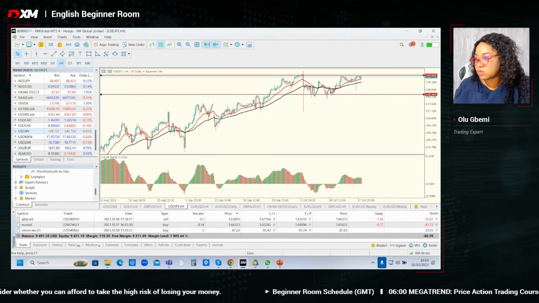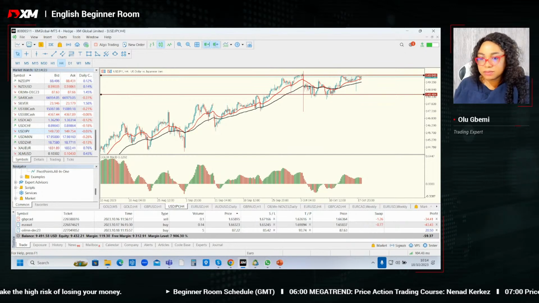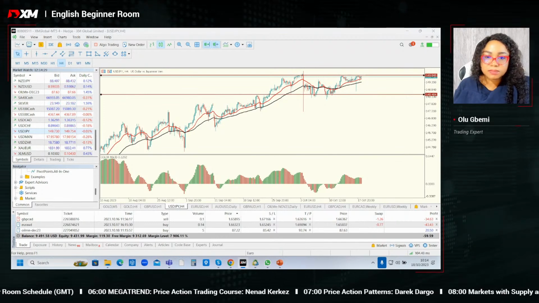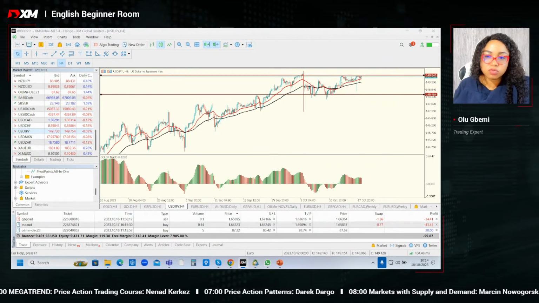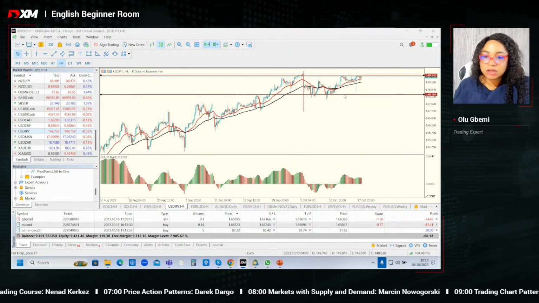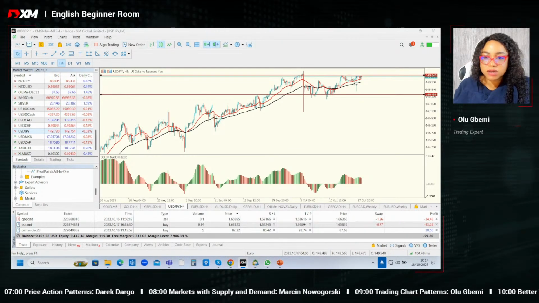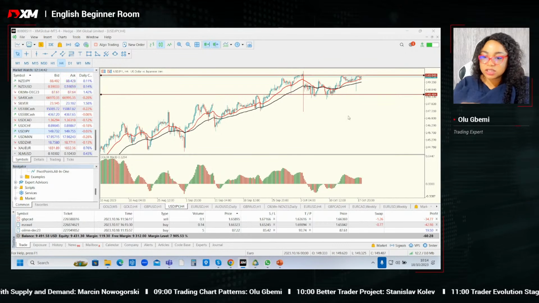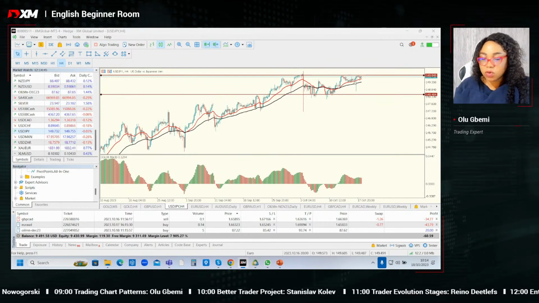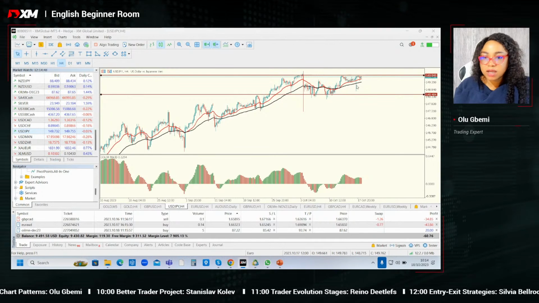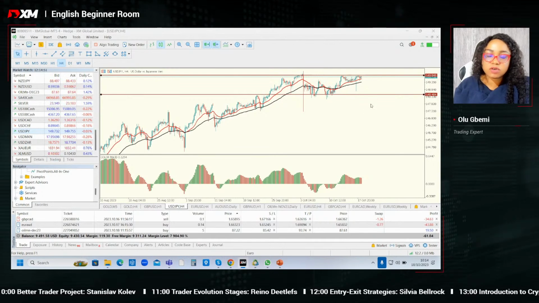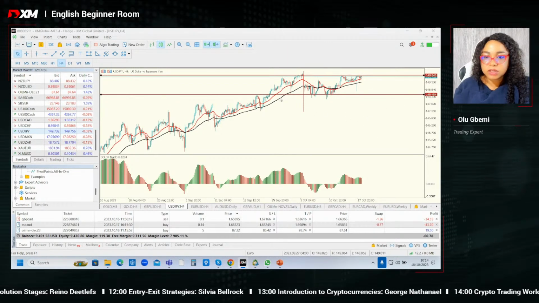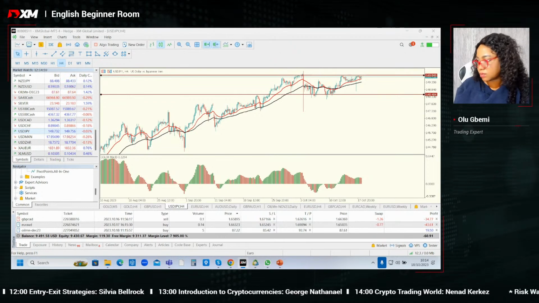So if I'm unable to find the trend, then I would prefer to wait for it to move out of this area for me to really see the trend, because it's in the box right now. If there's a breakout above here and I see a higher high, it tells me that this is continuing the uptrend. If it breaks below and I see a lower low, then I can say, okay, this is giving us a downtrend, and that way I would be able to find a trade in that regard.